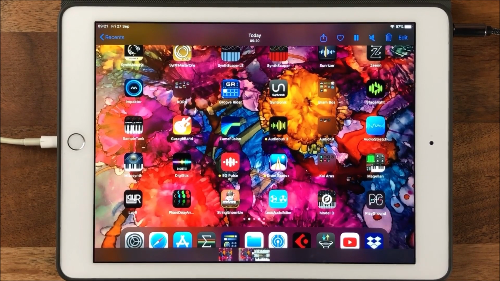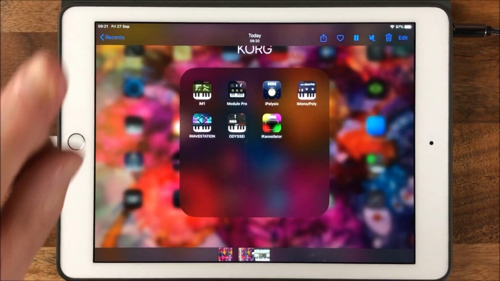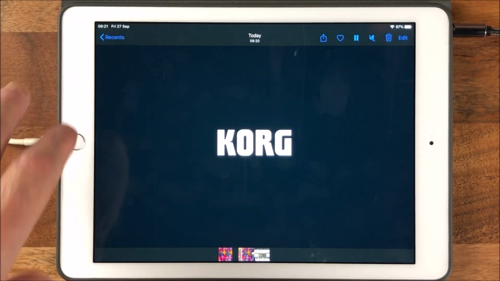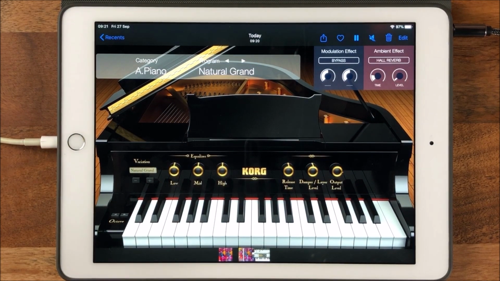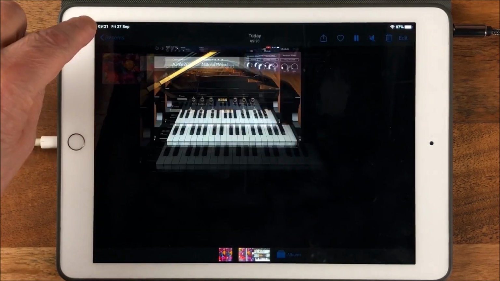Now here's the thing to remember. This is really important. You're not going to hear any sound when I start to play this, and yet you'll be thinking, what's wrong? It's dead simple and it's dead obvious really, but when I first played this back and saw that I was moving keys, I was thinking, where's my sound?